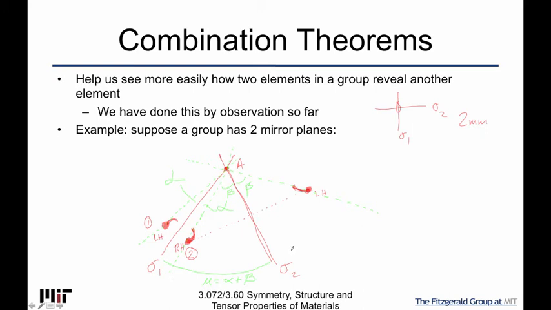And so now let's look at the original object. If I look at the original object from here all the way over to here, if I count up the angles, I see that's two alpha plus two beta. Well, alpha plus beta is mu. So this, by definition, is two mu.